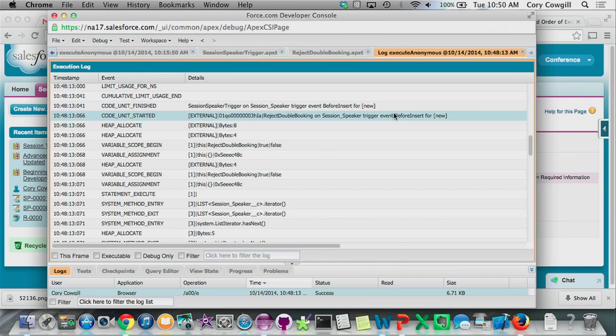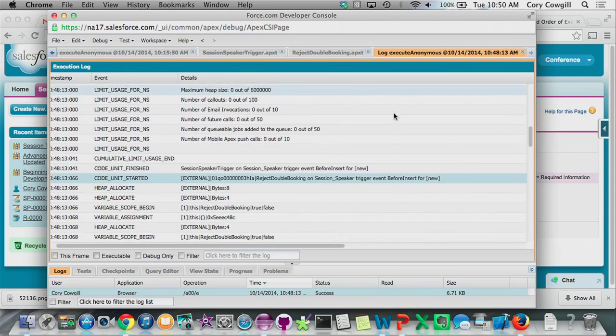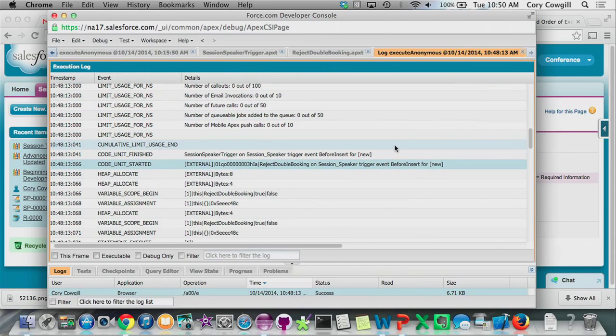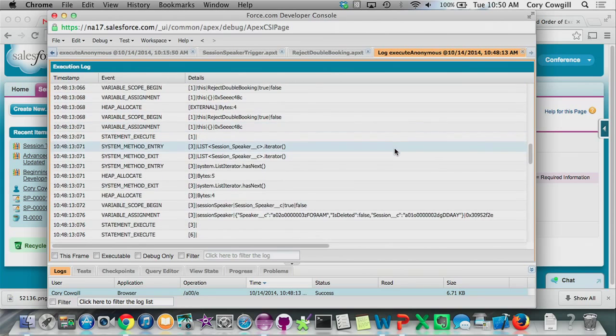So I can't control whether this one or the other one fires first because I created two triggers on the same object, which is why you don't want to do that. But for this example, you can see that I have two triggers, both are firing on before insert, right? So you can see how that could be a problem if I had logic that contradicted each other in those. So that's why I only want to do one trigger. But for the tutorial today, we're going to break the rules to make it simple. But yeah, you can see all that stuff.